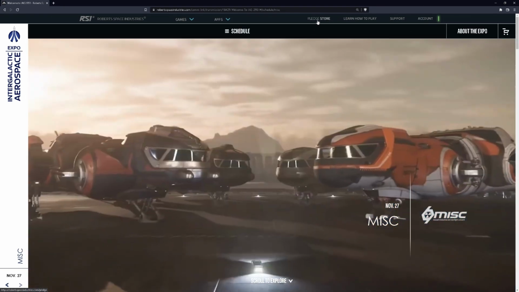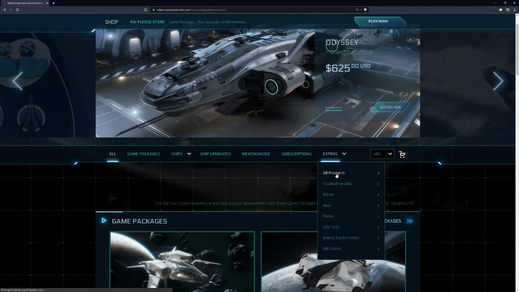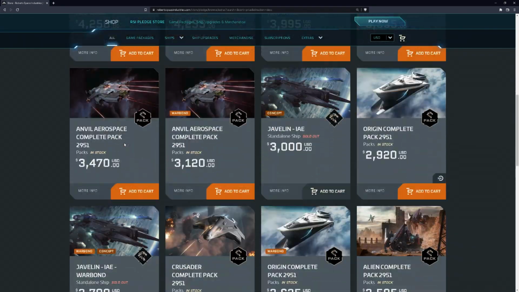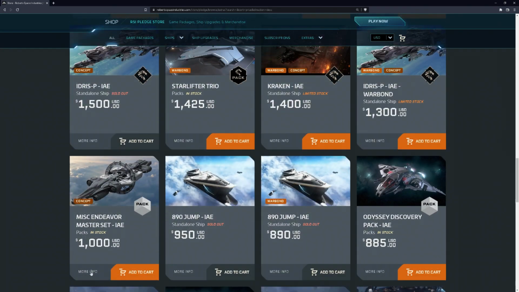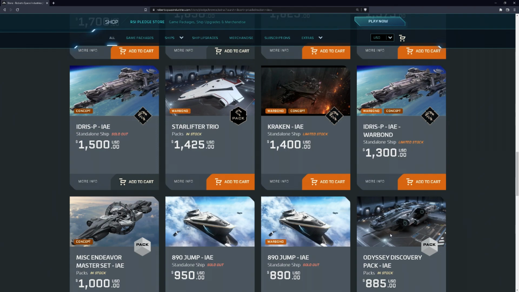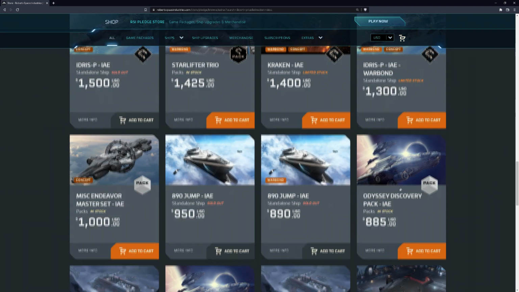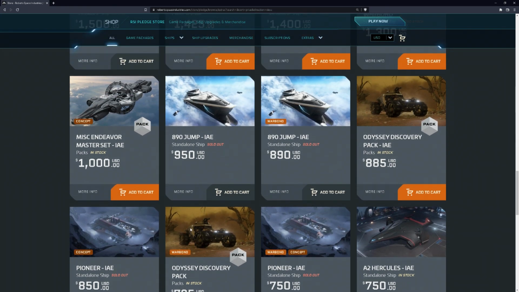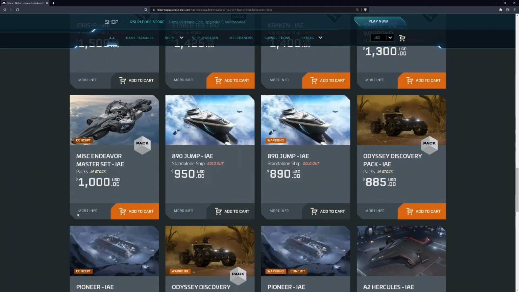Okay, so onto the pledge store where this master thing is, and I will show you. If you go to extras, all products, it's basically where I haunt most of the time. However, this go around, I found that there were some things that were not available unless you go through this. And for starters, look at that Odyssey Discovery Pack. IAE. There's another one. Looks like an Odyssey, a Saber, and a little car. One of the Cyclones. For $885. It's not bad. And then for Warbond, $795. That's really good if you're just getting Warbond. If you're really excited about the Odyssey.